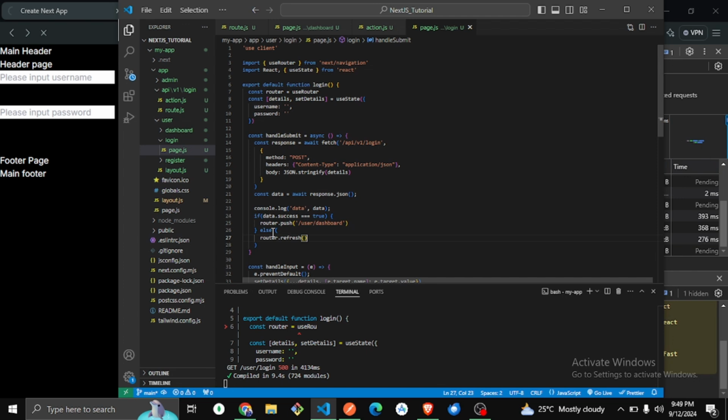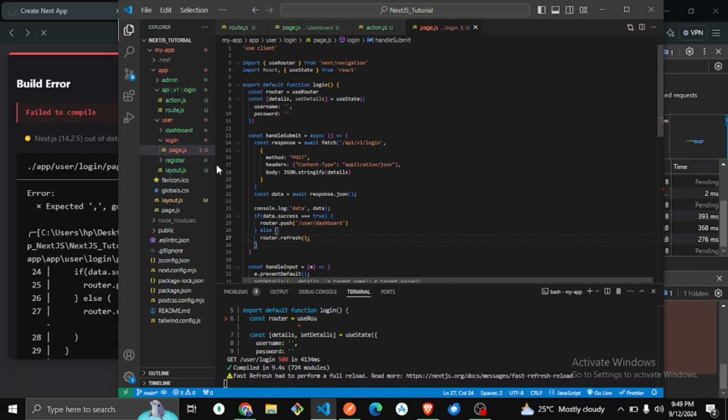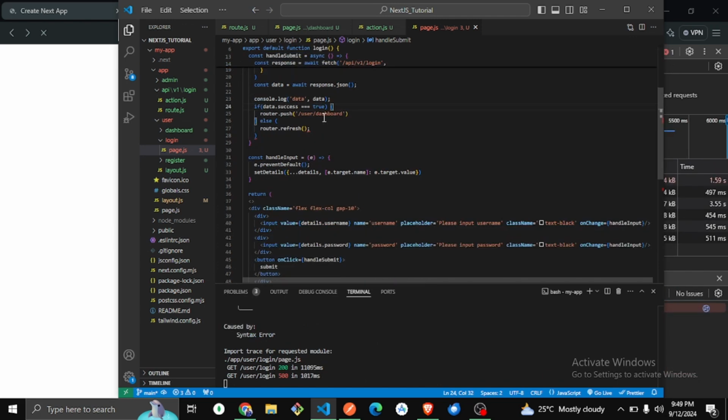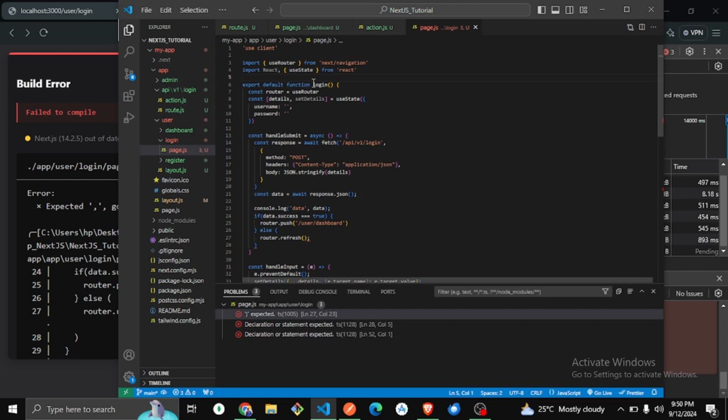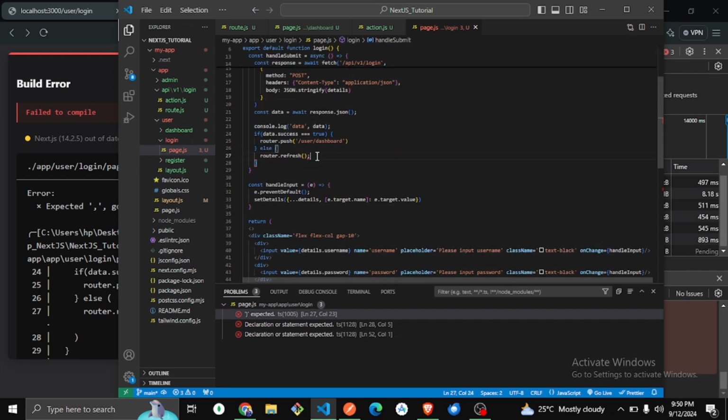Okay, you're getting an error where if there are the success as expected, line 5. Okay, so the error is gone.